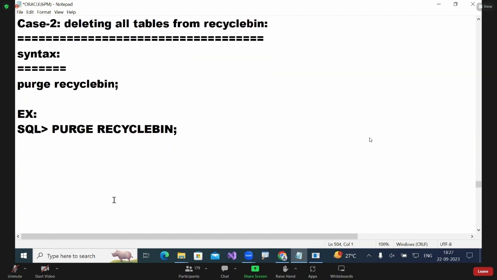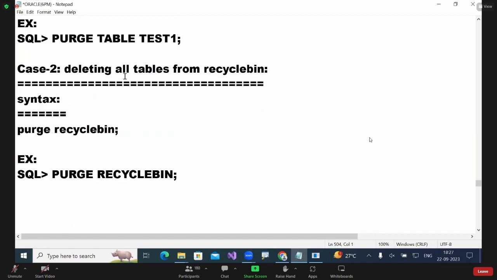Okay, right. But now in these two cases, if you want to carefully identify either a single table or all tables, I'm going to delete from which location? Recycle. But now your question is, sir, I don't want to go through this lengthy process. I want to delete my table from my database memory. Understand? For example, come to real time.